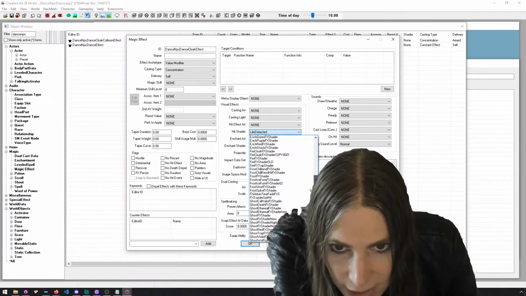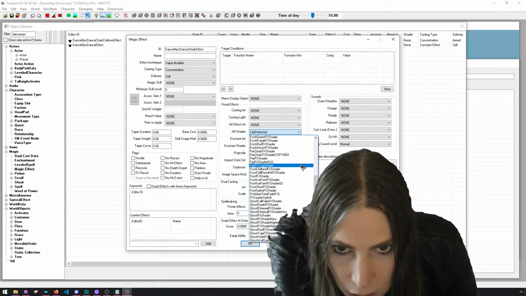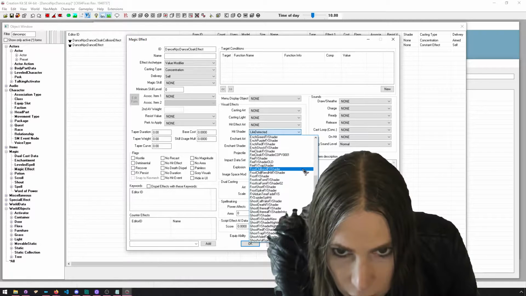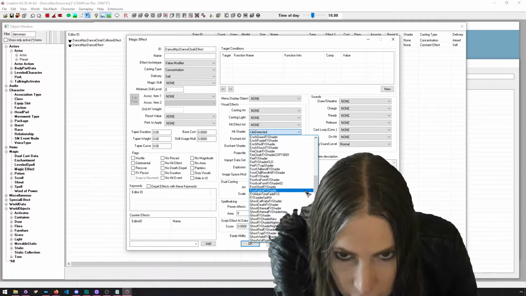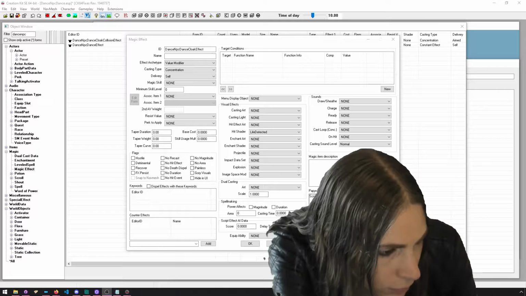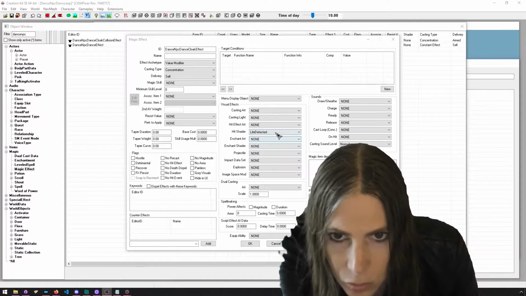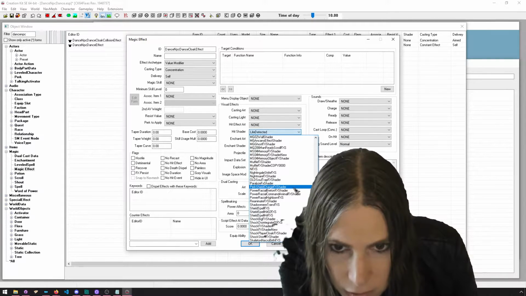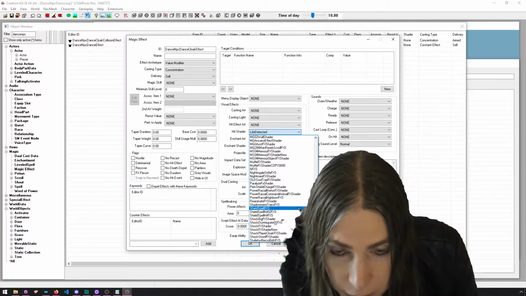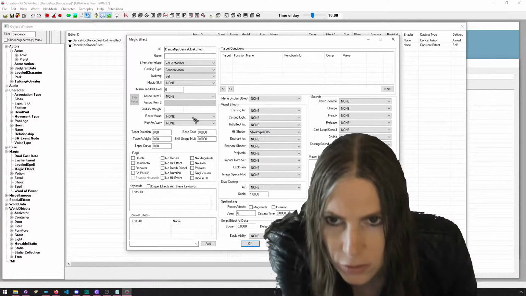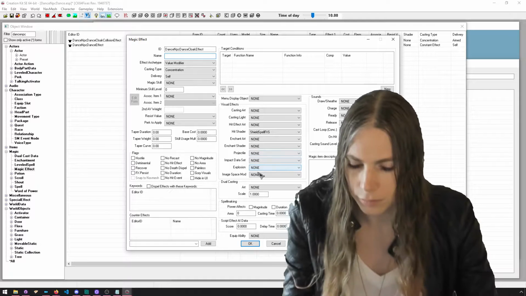Where's the lightning? Fire cloak. Are there any other cloaks in here? It looks really cool whenever you soul trap someone, so I'm going to use that one. Ooh, shield spell effect. Yeah, let's do that one.